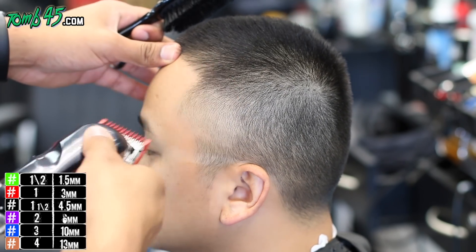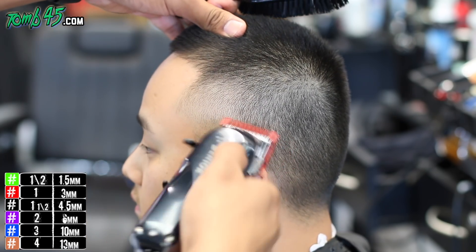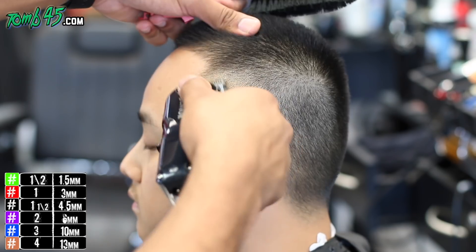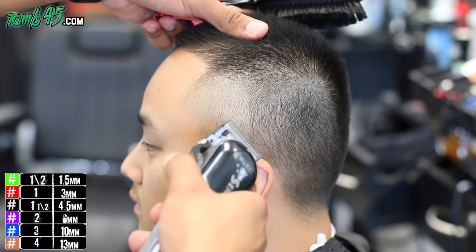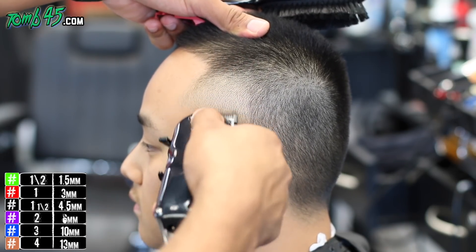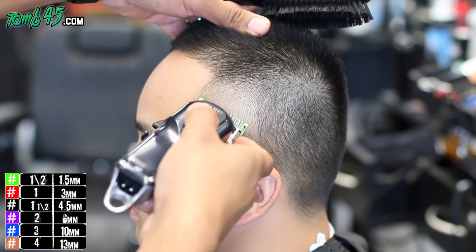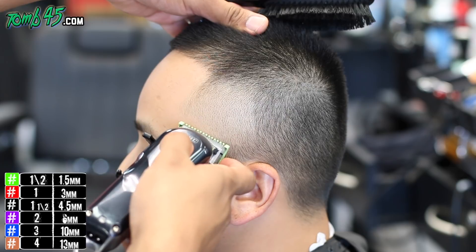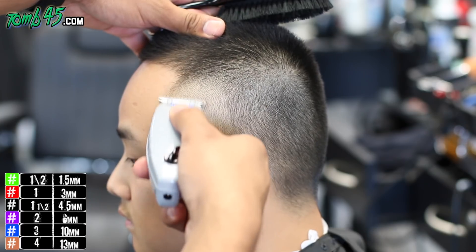You can see the one is wide open. Now we closed it, and right underneath where we left off with the one open, we'll go with the one closed. You can see the angle that I'm using my clipper as I get close to his hairline, and that's allowing me to keep that length at the edges so that it looks darker. Just a small amount — going with the clipper almost all the way to the edge, but not quite. Just enough to where you still see a little bit of darkness there.